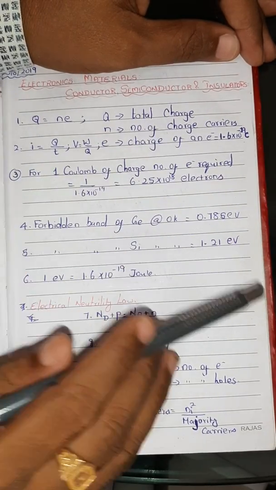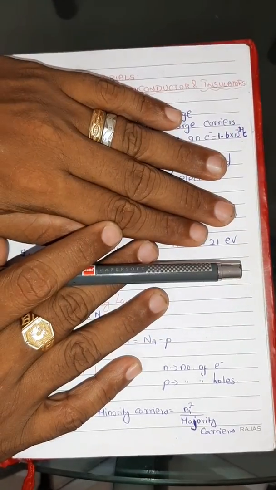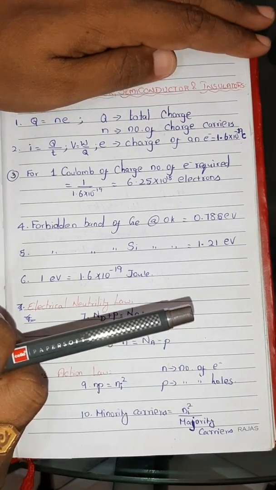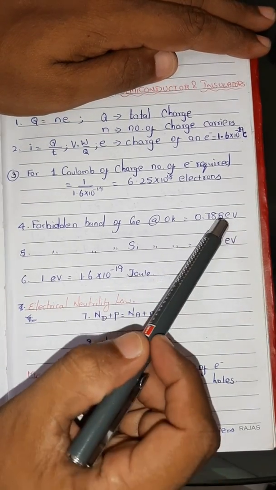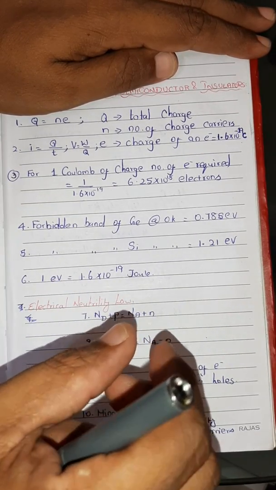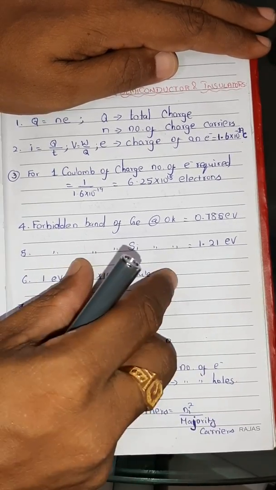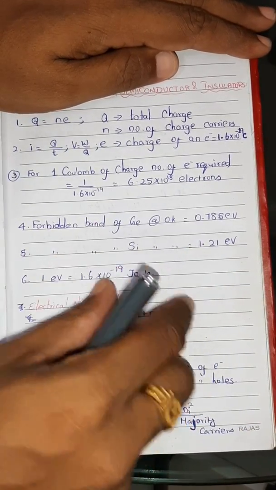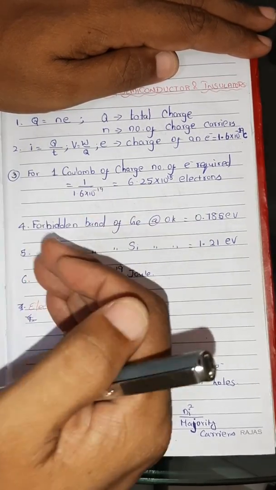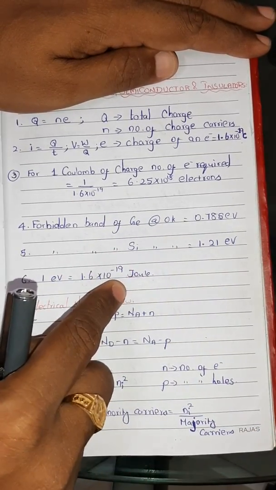When we consider conductors, semiconductors and insulators: for conductors there is no band gap. Conduction band and valence band overlap with each other, whereas for semiconductors there is a small band gap, measured in electron volt. That means we have to give some energy to take the valence electrons and make them free electrons. We have to break the bonding between the electrons and the atom and make them free. Only the free electrons constitute current.